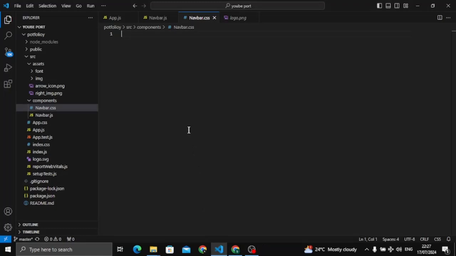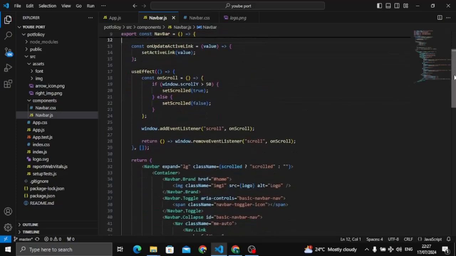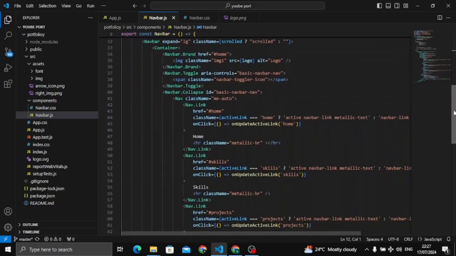In the navbar.css we've got to give styling for that metallic text. Where's metallic text? Yeah, here we have the metallic text.